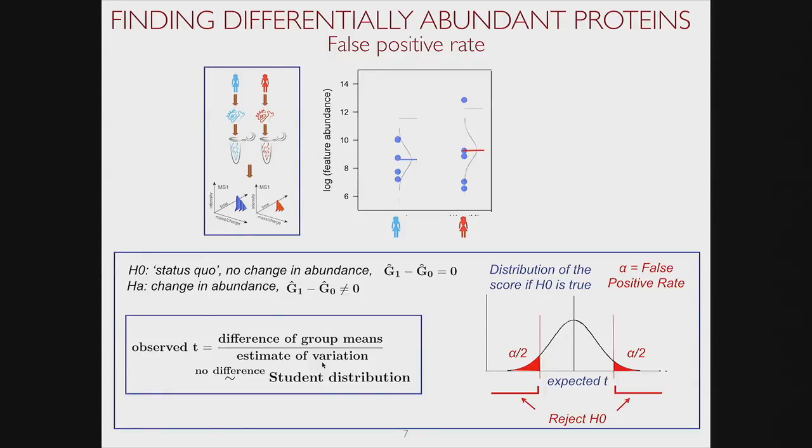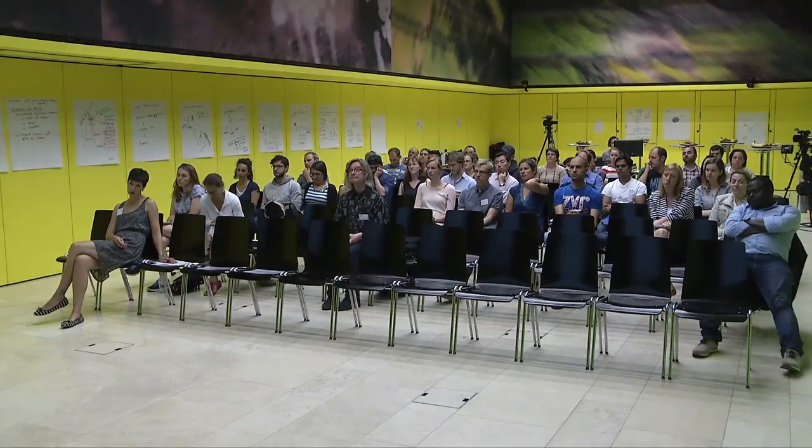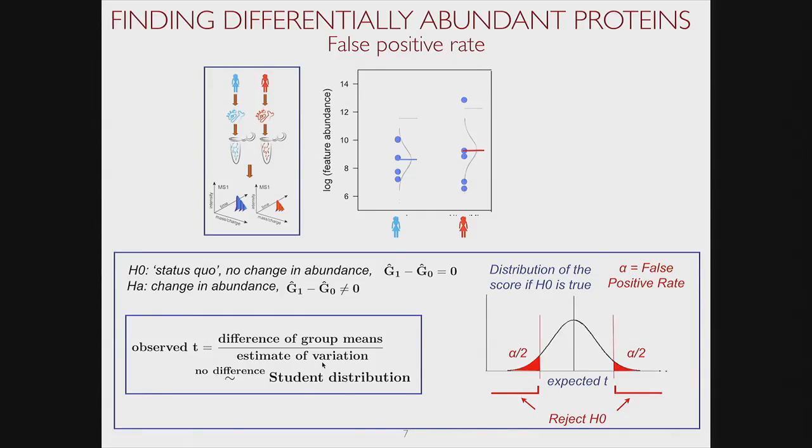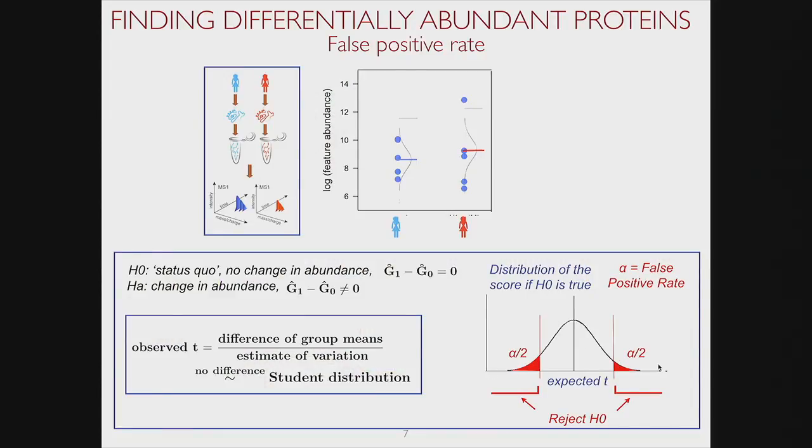expected by random chance? And the reason why we make all these assumptions, that we assume normal distribution and then we assume that the variability is characterized correctly, is that if all these assumptions hold, and if we assume that there is no difference between the groups, without seeing any data, analytically we can predict what is the plausible range of values of signal to noise which is consistent with this situation. And this is really why it is done, because then we know that if there is no difference between the groups, if the normal distribution is plausible, and if the variability is characterized correctly, then the plausible range of values of the signal to noise quantity will have this particular shape with some very specific spread.